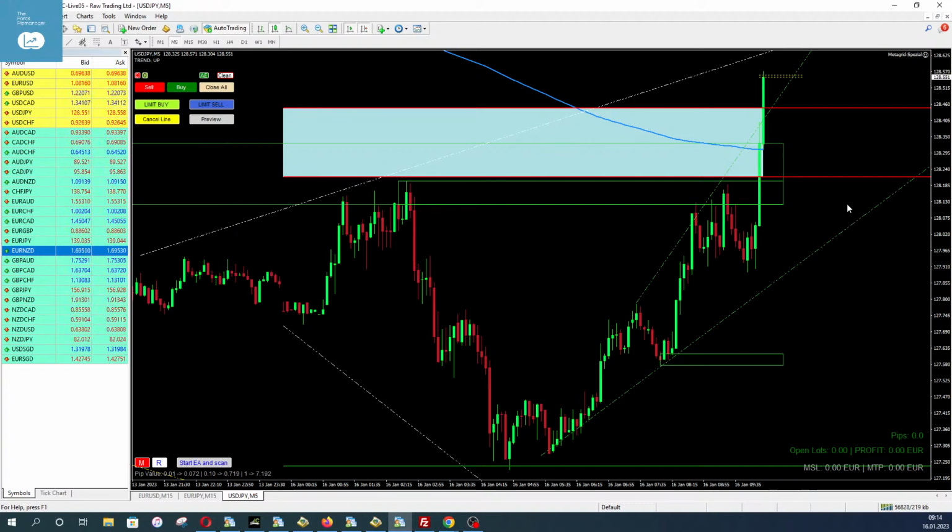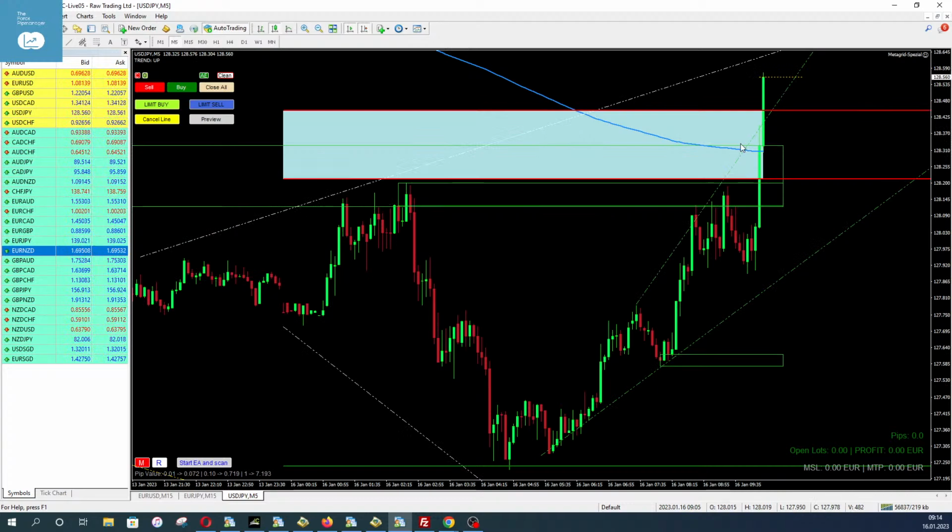And you can see now it broke the complete resistance block. It did hold on the first attempt during the night, and now the buyers are that strong that we see clearly that this resistance got broken. This is a good sign that this pair has found buyers today, so that we can go maybe with some buy trades. It's a little bit too early for me. I would clearly wait for a retest of either this blue moving average or this resistance block.